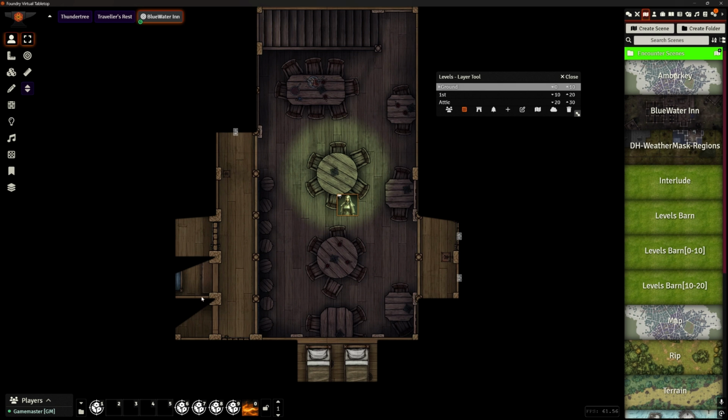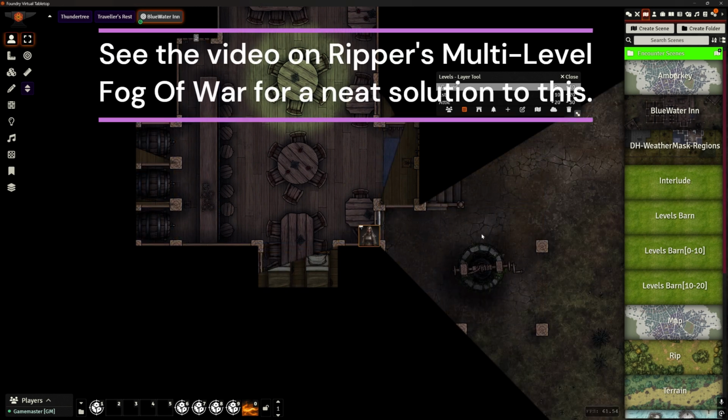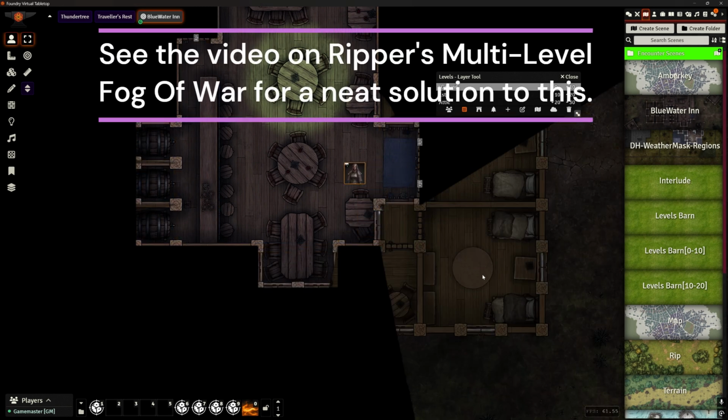She can see through these walls. Now she can't see any tokens through those walls in the same way that she can't see Sorryman right now. If she moves out a bit, she can see where Sorryman is. But she can see into this bedroom down here. And if Hayley moves to the extent of her movement downstairs, notice she can see all of this fog of war for the level above. She can't see any tokens in there.